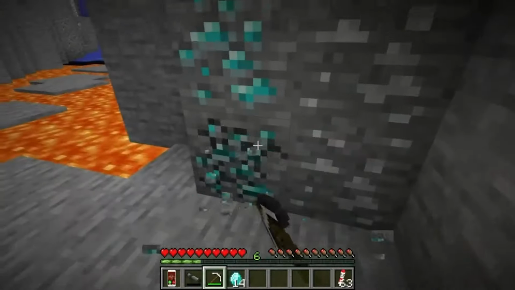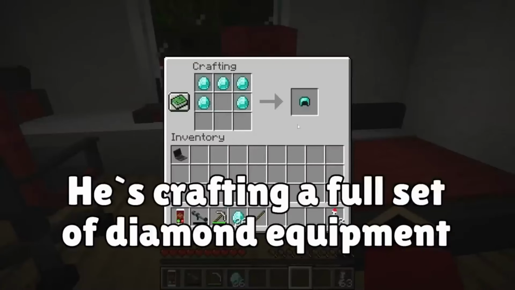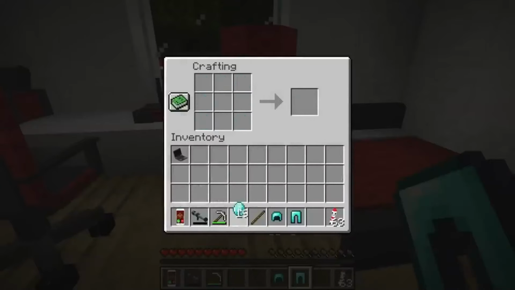Okay. I have plenty of diamonds. And now, I can finally craft a set of diamond gear. Once this equipment is complete, I need to rescue Mikey right away.